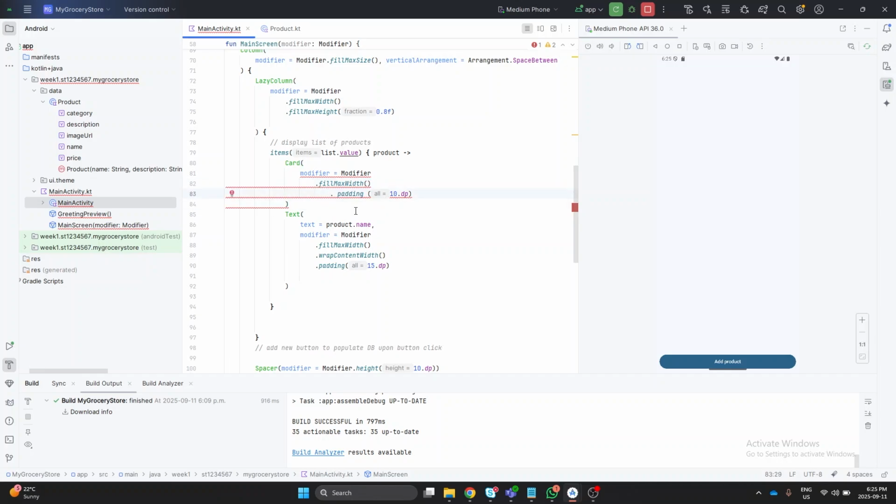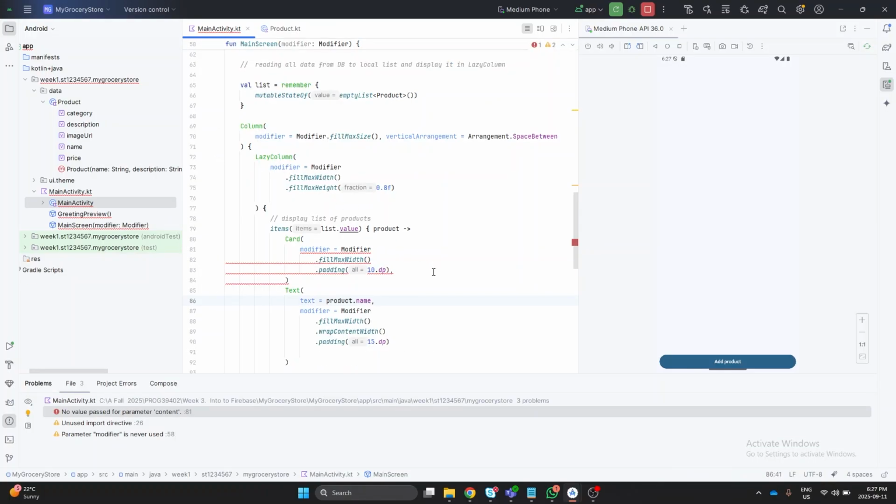And yes, it's a good idea to use Ctrl Alt L to format this line, and then I still have an error here. It may be helpful sometimes, but basically the problem is with these lines, right? I will try to check what could be the problem here, because the modifier is used properly here with padding. I guess I found the error. I guess this comma is redundant.